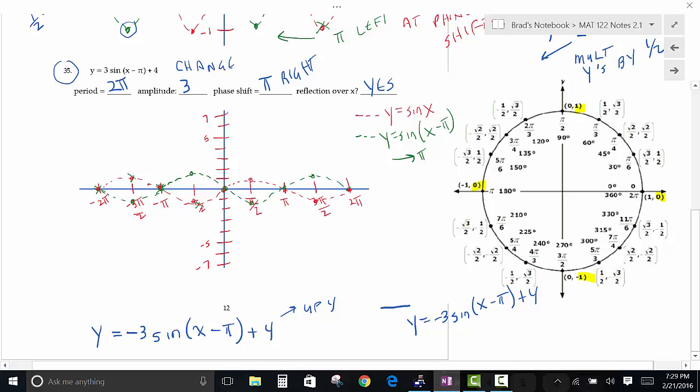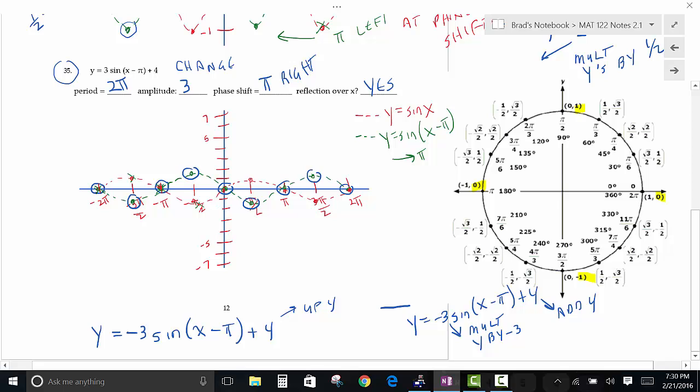Okay, so here's what happens. Now I'm going to focus on all these points. I'm going to draw a little circle around all these key points on the graph that we just phase shifted. Okay, we hadn't done anything else. Now this is really what happens in this problem. What you're going to do is multiply y by negative 3. Then you're going to add 4. Now you're following order of operations, so you're multiplying, then you're adding.